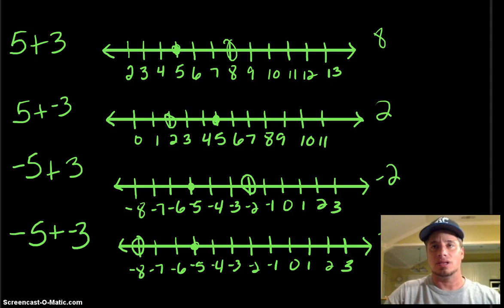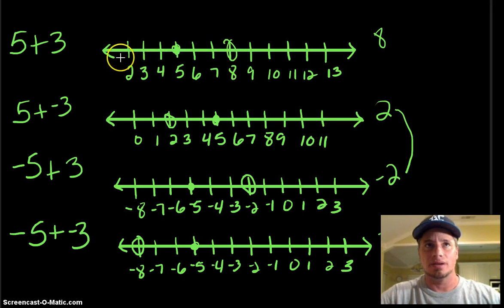Okay, now let's look at these four. I've got 8, 2, -2, and -8. What's similar and what's different? Well, these middle two are similar, except for the sign, correct? You know, we got 2 and -2. They're opposites. And then here, the first and last are similar, the 8 and the -8. They're opposites, but they're very similar, okay?